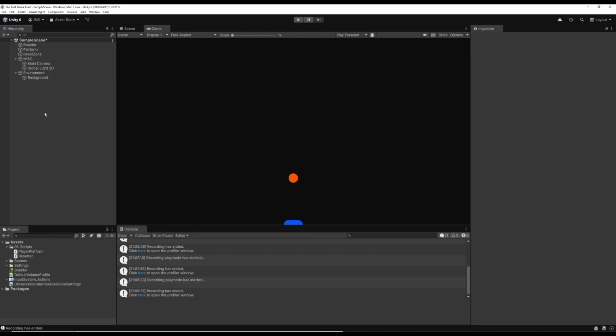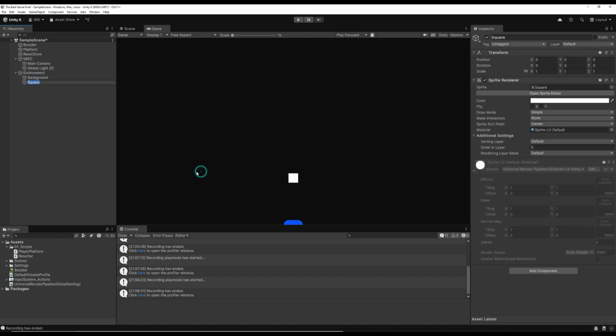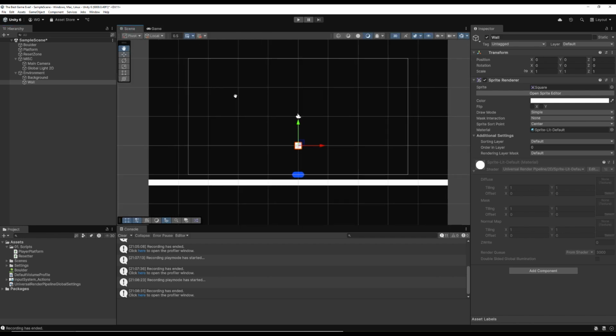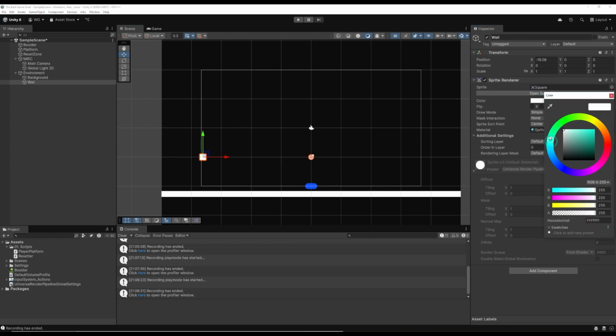All right, let's go ahead and add some walls to our environment as well. That way we don't lose our boulder if it bounces too far to the right or to the left. Inside of our environment game object, let's create another 2D sprite square. We'll call this wall, just so we know exactly what this object is. And then so we can see where it's at in the world, we'll navigate back to the scene view, zoom out a little bit, and see the bounds of your camera and hit W on your keyboard. We can slide this guy right over to the left, change its color, something crazy for right now. Just so you know, this is the wall.